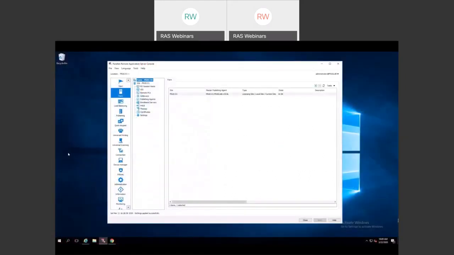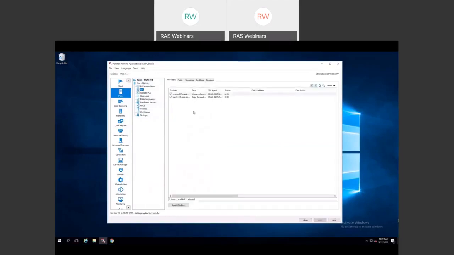This is a RAS environment, obviously, that's in my lab, and I want to show you how to initiate the connection with Azure. So just like you would normally do when adding an on-prem hypervisor, go to Farm, VDI. You can see I've already got a couple of on-prem hypervisors in here, vCenter as well as Scale Computing. So you can still mix and match. We don't tie you down to one. If you migrate your environment and end up in a hybrid situation, you can certainly do that.